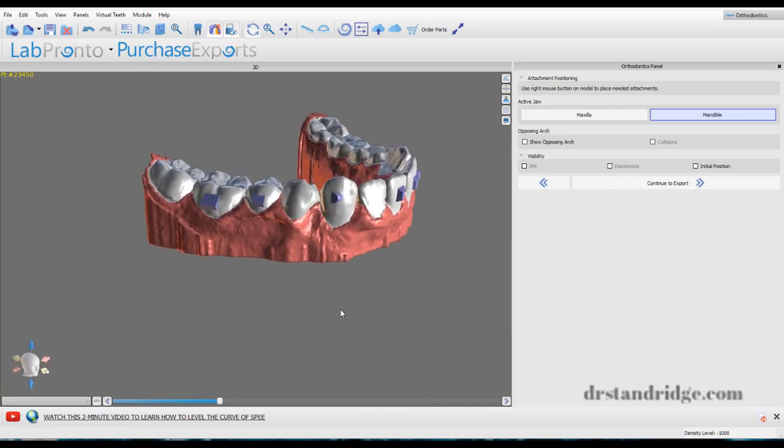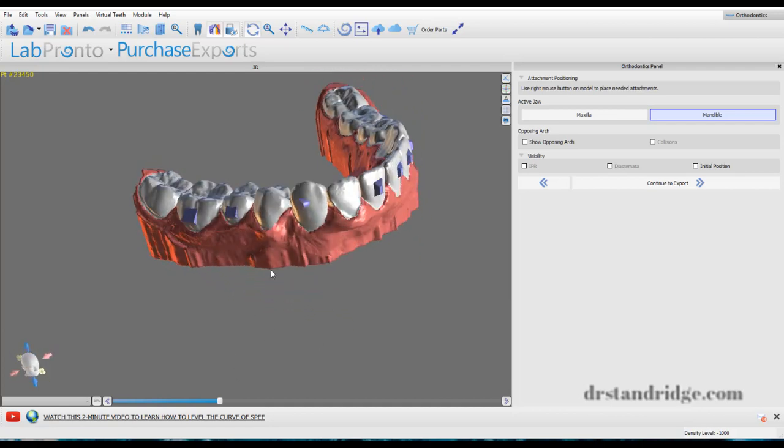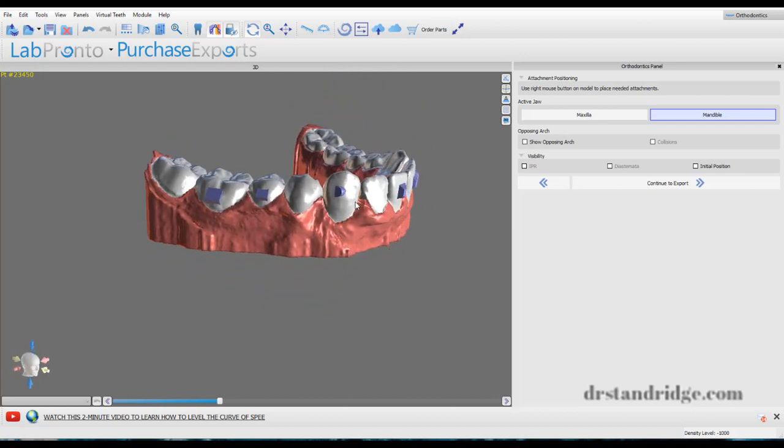I'm probably going to use a vertical attachment here, but just to show you, we may just do this root torque control attachment. Anyways, you use two of these, okay? You're usually going to have one on the incisal, one on the gingival, and they point to these bevels on the outside. So they go to the mesial and they go to the distal. And it really depends on which way you need to torque the root.